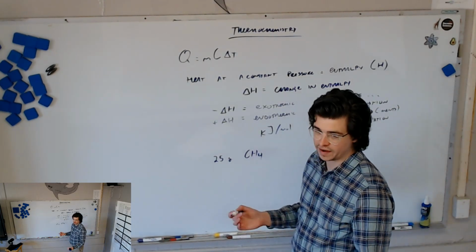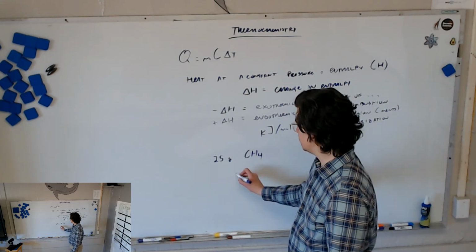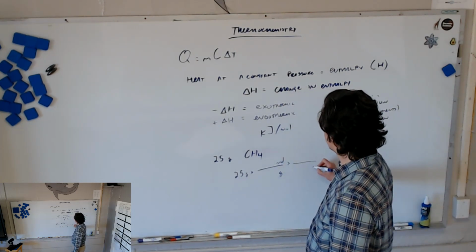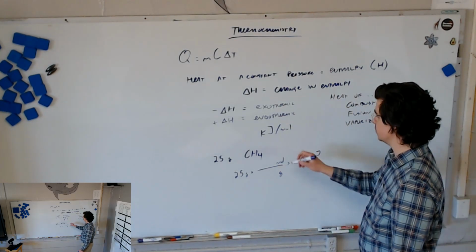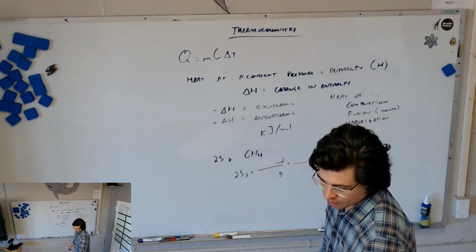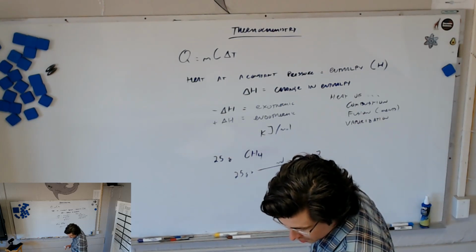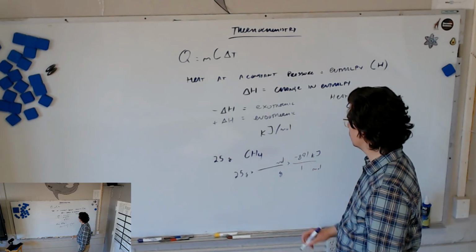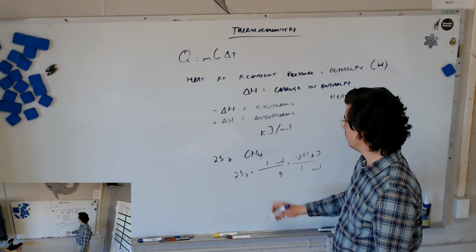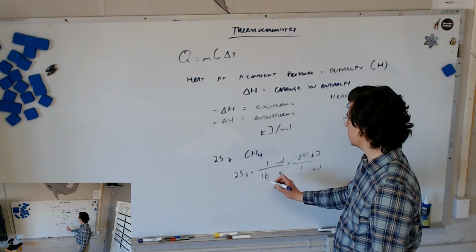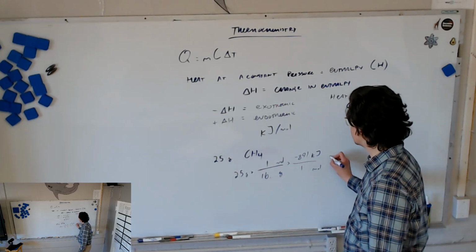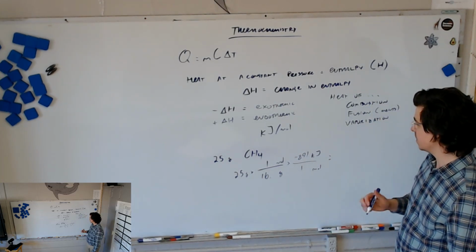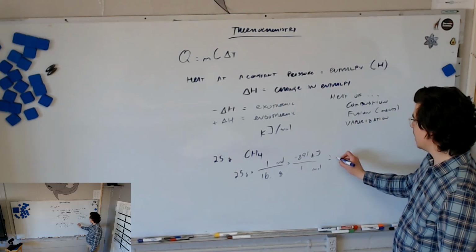To find out how much energy it would release, it's pretty easy. We take 25 grams, convert grams to moles, and then from moles we convert to kilojoules using the standard enthalpy of combustion, which for methane happens to be negative 891. One mole of methane has 16 point something grams, so for the math we take 25 times negative 891, and then divide by 16, and we're going to get a negative number.